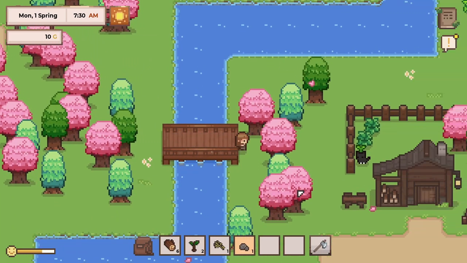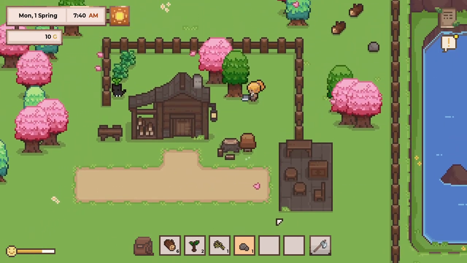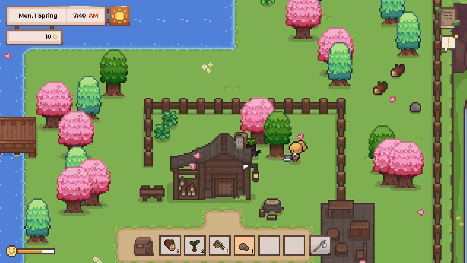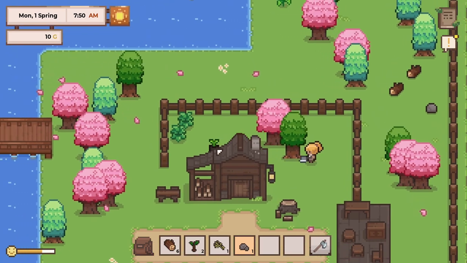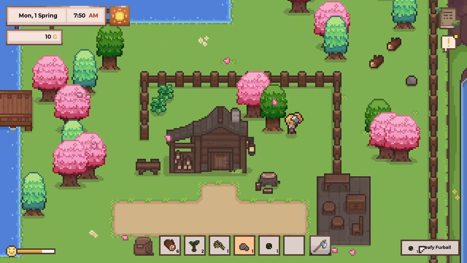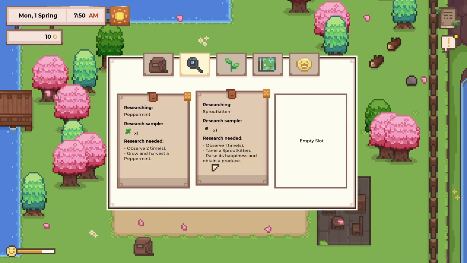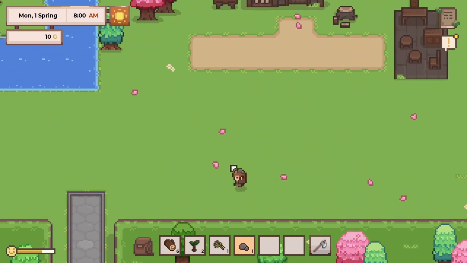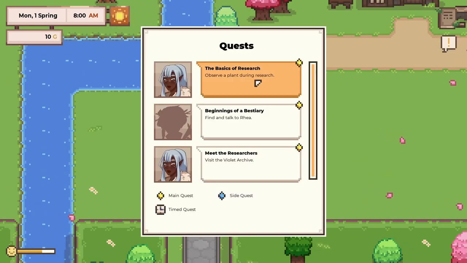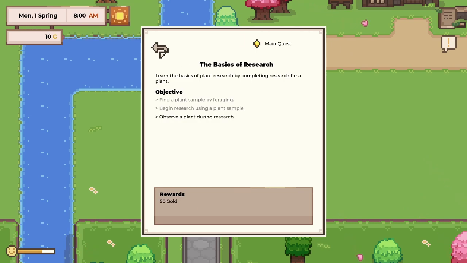So there's that. We got some cute animals. Only a couple of them are available in the demo. So we can show you over here. It's a sprout kitten. Boop. It left a leafy furball. So now we're going to research that leafy furball as well. We need to observe it one time, tame one, and then raise its happiness. So that works out pretty good. Observe and plant during research, okay.